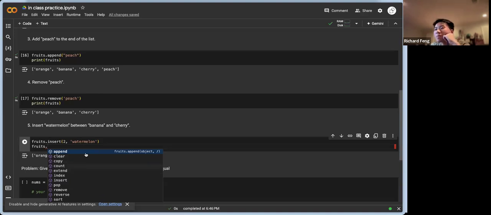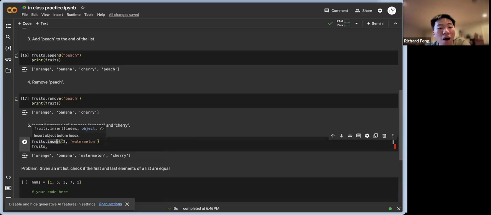So there's a lot more. And another useful one is sort. If we have a list of numbers, the sort method will help us sort the numbers from least to greatest, or in order. We'll talk more about methods and these details later when we get into functions and methods. But for now, these are some very useful things that we can do when we're talking about lists.